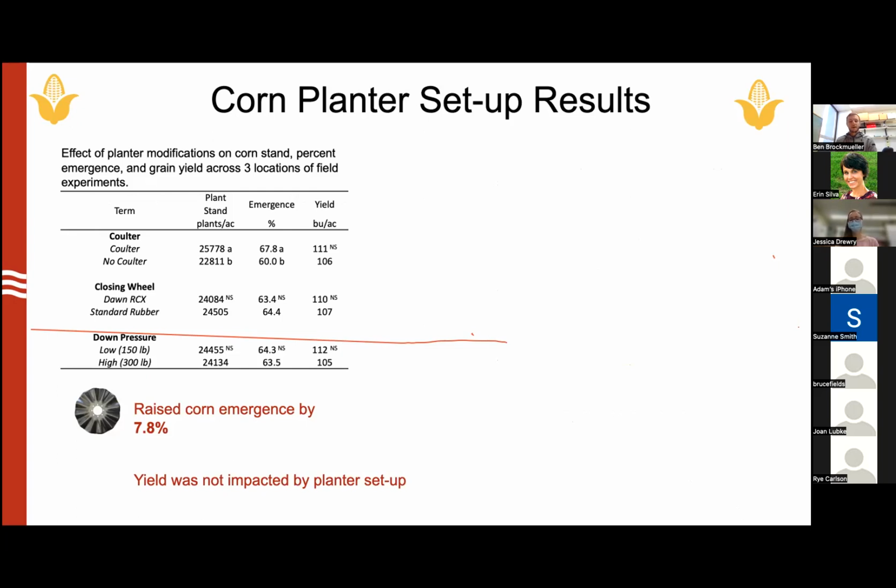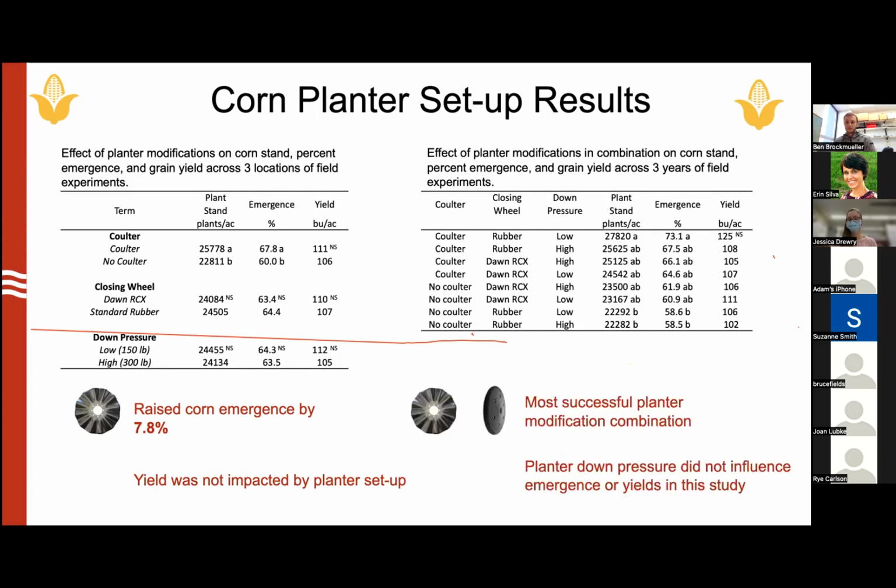This didn't impact our yield at all, but seeing that higher emergence is definitely something that we were excited about. And we didn't see any impact on closing wheel or down pressure here, looking at that. Jessica, if you could move on.